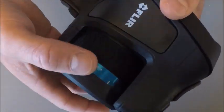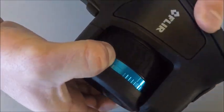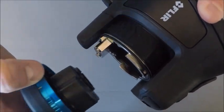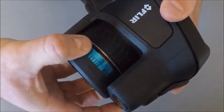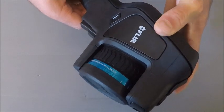To disconnect the lenses themselves, it's very simple. We have two lines here that are going to be a quarter turn apart and pulled this way to disconnect. If we want to reconnect them, it's another nice quick quarter turn back. Make sure the lines light up.